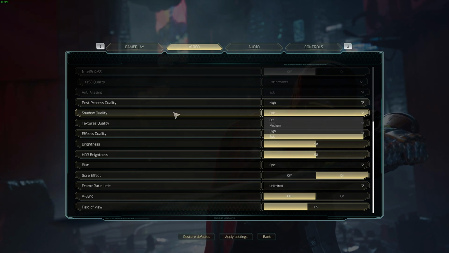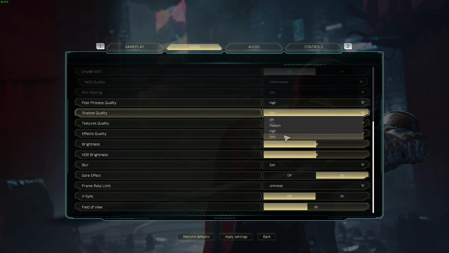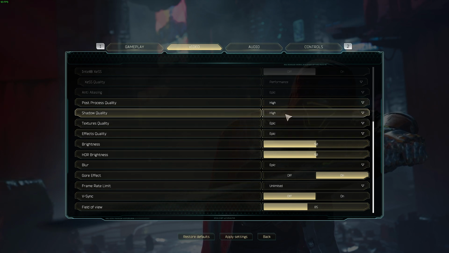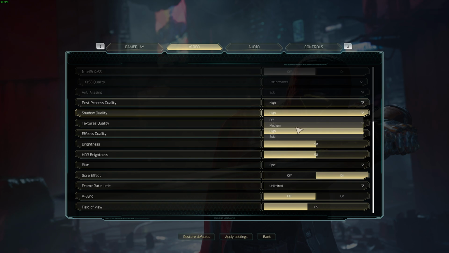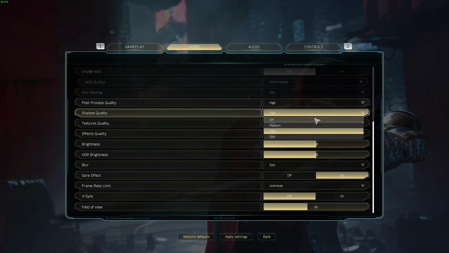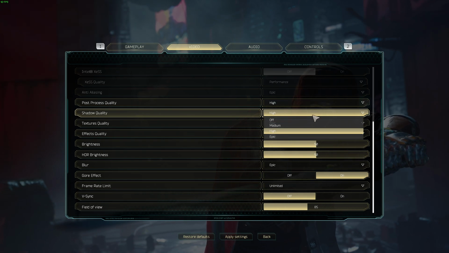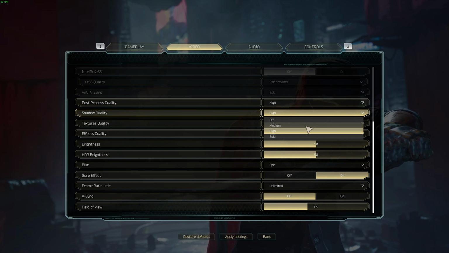Then, shadow quality. For each step you move up on this list toward off, the more FPS you'll be gaining. So, starting on epic, moving to high, you'll notice a huge boost in performance of around 30-ish%. I'd highly recommend high being the highest option you choose for shadow quality. Moving to medium, you'll notice a 10-15% improvement, and off once again, though off will definitely look a little bit weird as shadows are important. High is the highest I would go, medium is as low as I would go, unless you really need extra performance, in which case you can choose off.